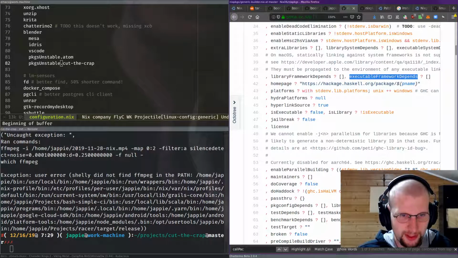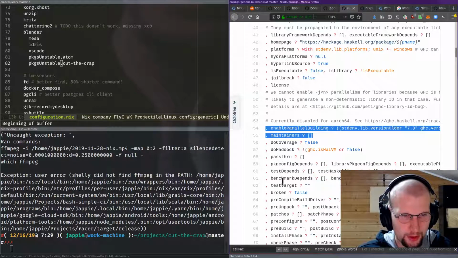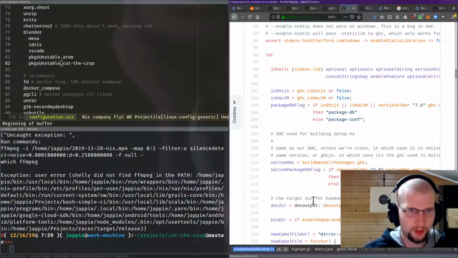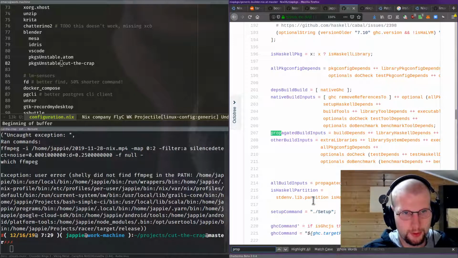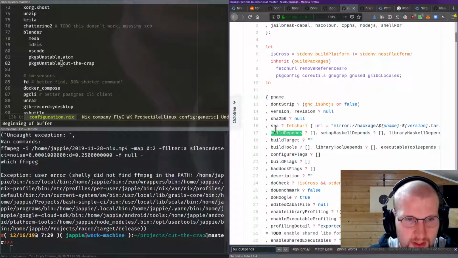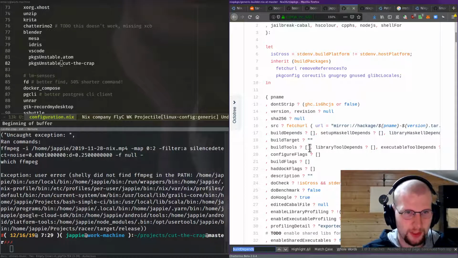Enable parallel building. That seems a weird flag. Do Haddock. Can I tell it to propagated build inputs? Build depends. Library Haskell depends. So what's build depends then? Should you please tell me what you're doing?